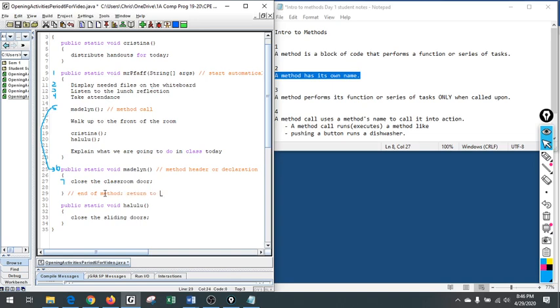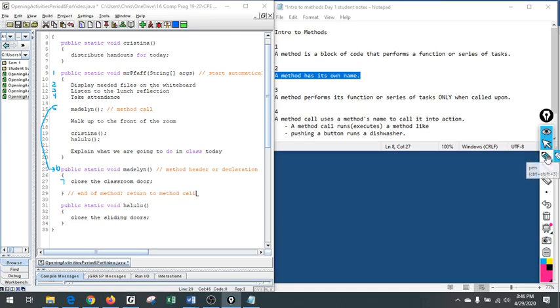That's what you should get used to: at the end of a method, where do you go? You go to the line that called that method. So on what line did I call Madeline? Let's go over here, and we're going to go right back.